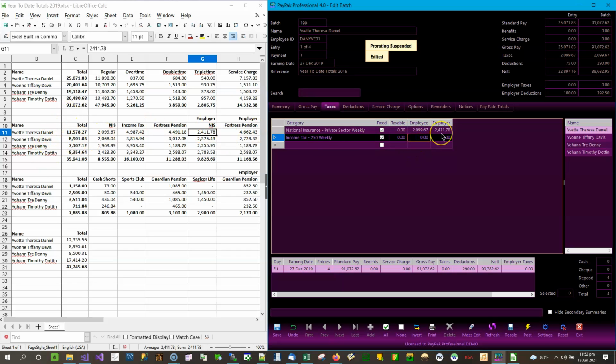Now, her income tax is 4987.42. There's no employer portion for that.